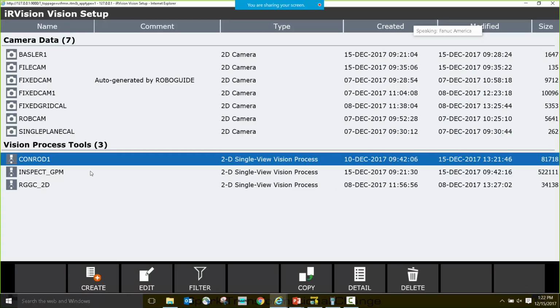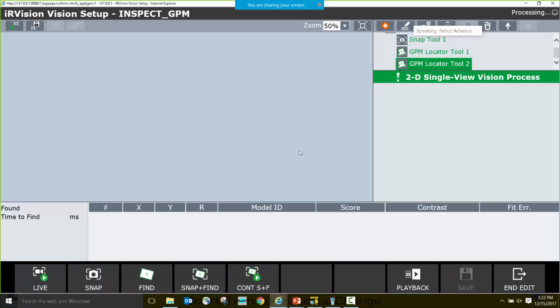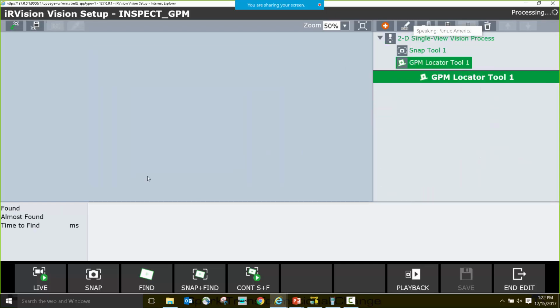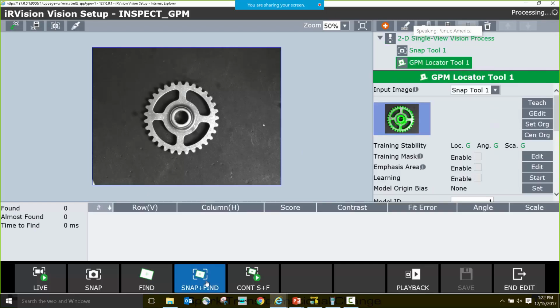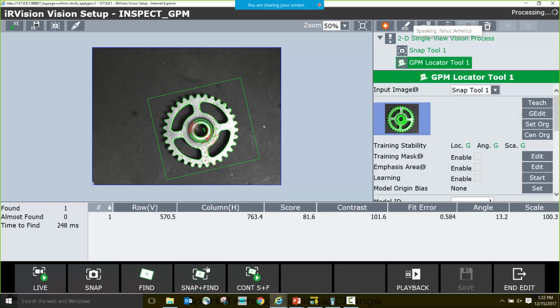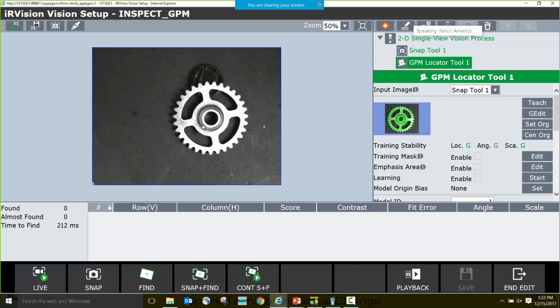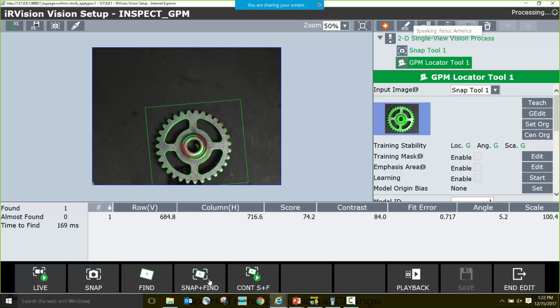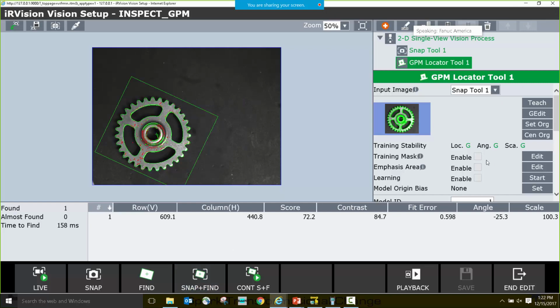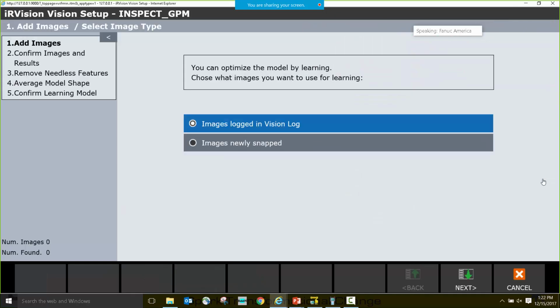Now let's talk a little bit about the statistical model trainer. Here I've recorded these, so these are actual live images which I recorded earlier. You can see we're getting scores, and that one's not even found. Some of these aren't found. We're getting scores close to 80, sometimes in the 70s. So we'll go ahead and start our learning.